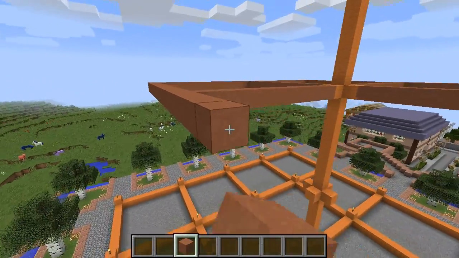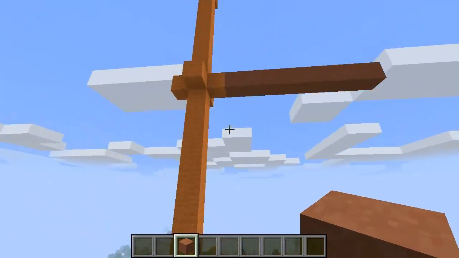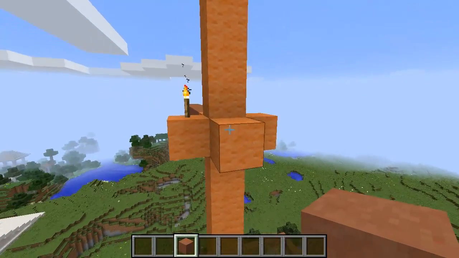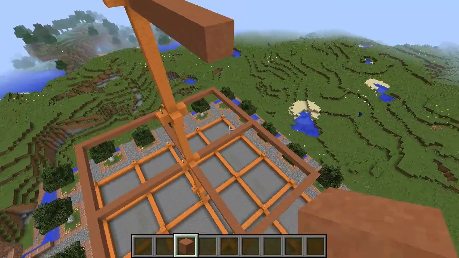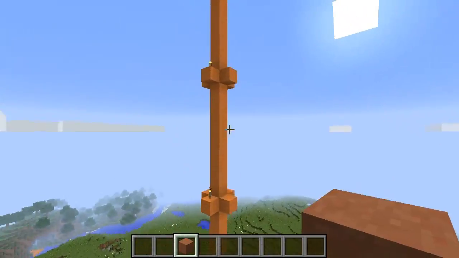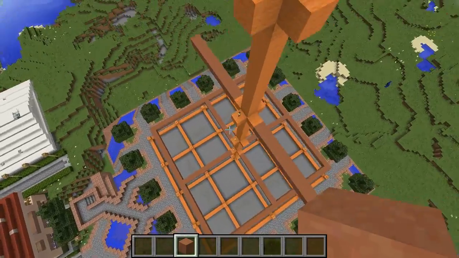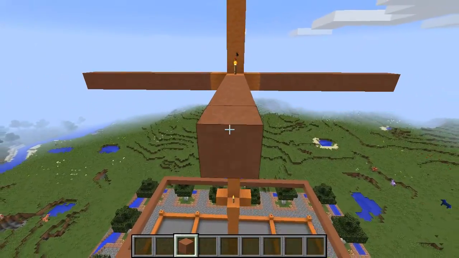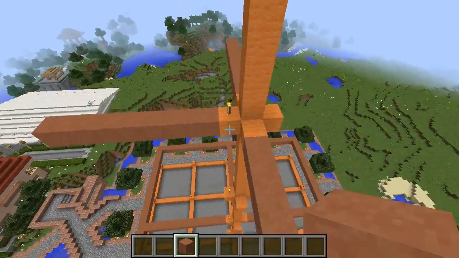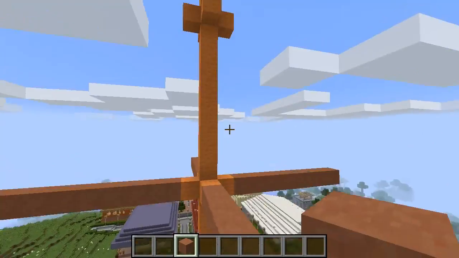Maybe if I use the same system, it wouldn't be as confusing for me, but 10, so there's 1, 2, 3, 4, 5, 6, 7, 8, 9, 10. Actually, let me just do it all 4 sides. 3, 4, 5, 6, 7, 8, 9, 10.